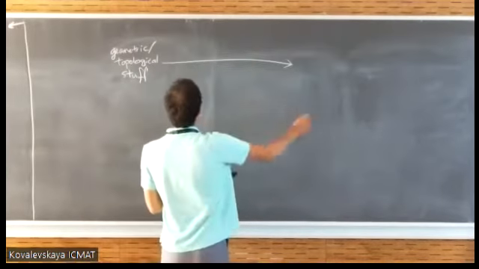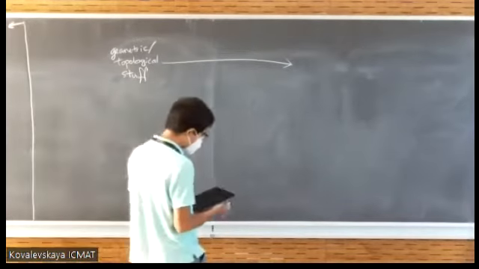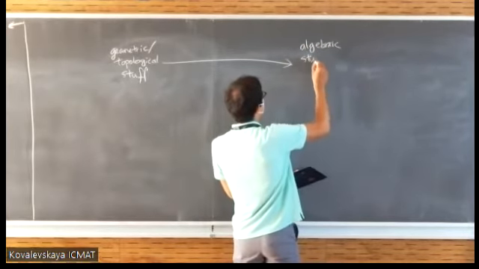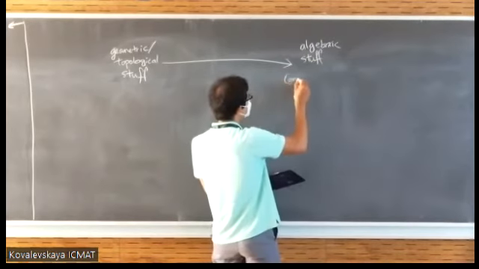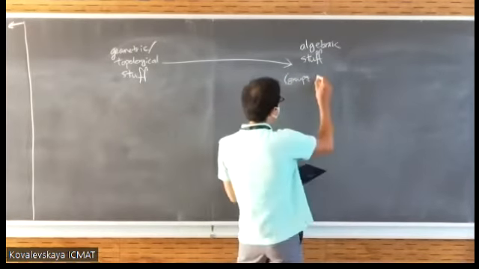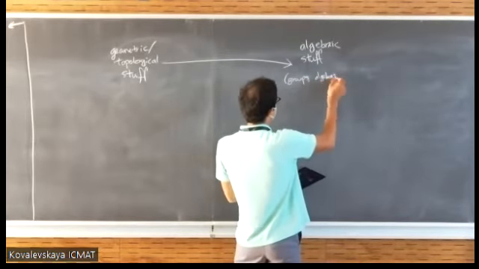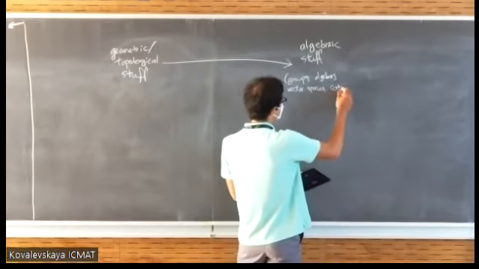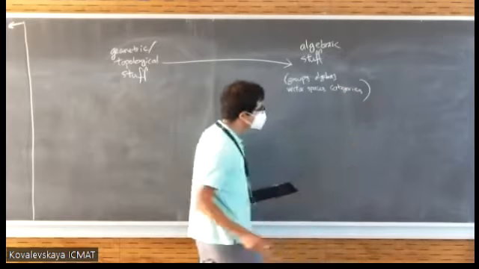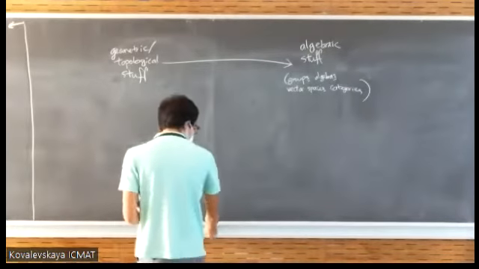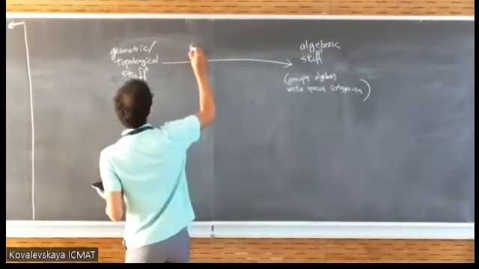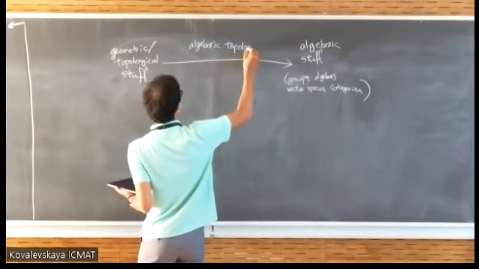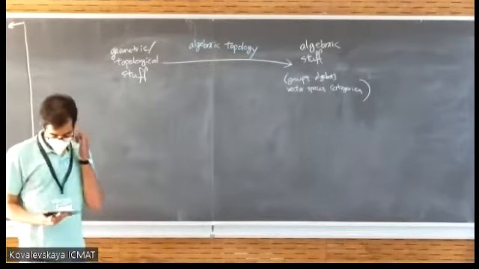Algebraic topology is this procedure that takes geometric or topological things and turns them into algebraic things. Sometimes that might mean groups. It might mean algebras. It might mean vector spaces. It could even mean categories. So this is the general idea of algebraic topology, and bordism fits into this perspective.